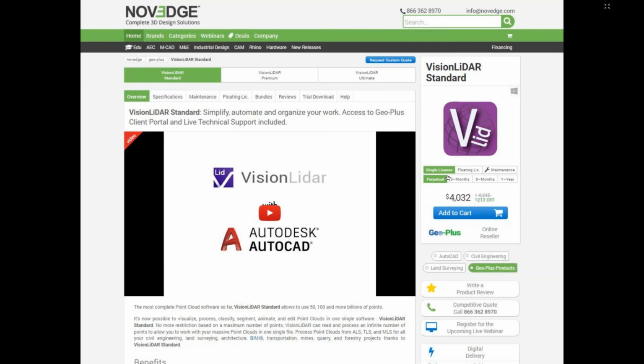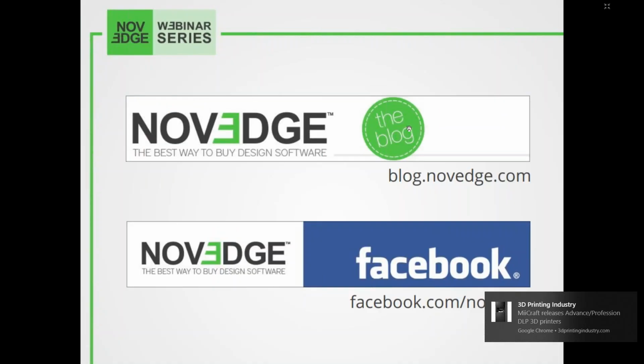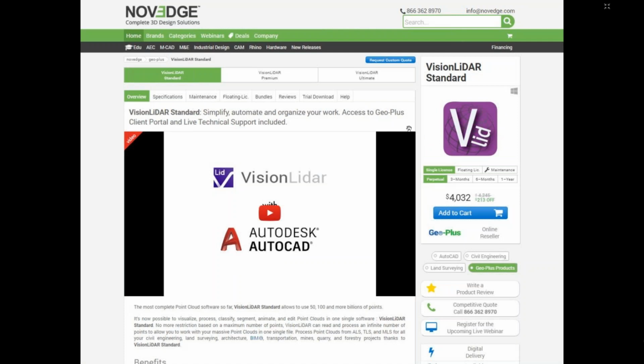Okay, while we wait for Edmond to connect back with us, I want to show you the product page where you can find VisionLiDAR. And let's see. Okay, the sound is gone. Okay, that was the one question, but we'll have to wait for next time.